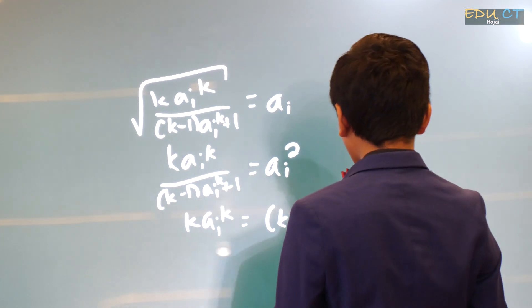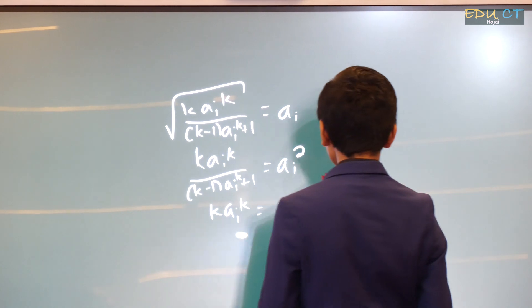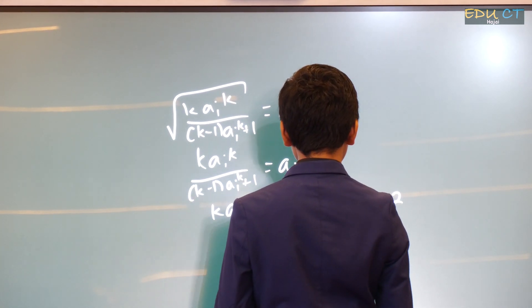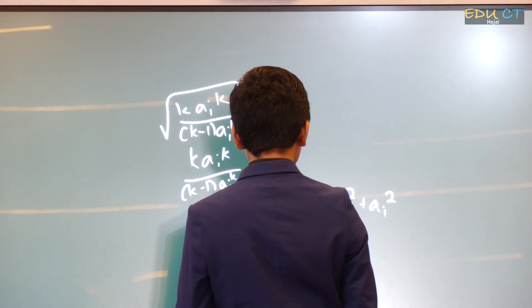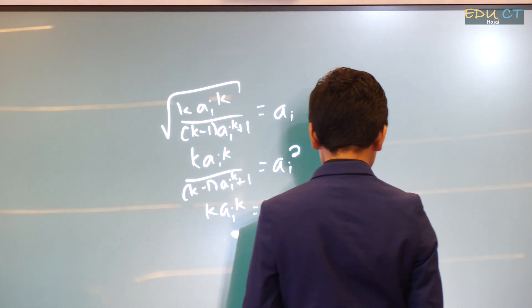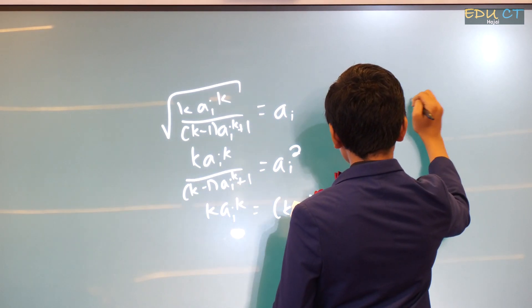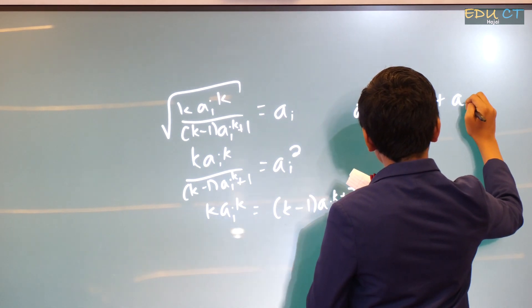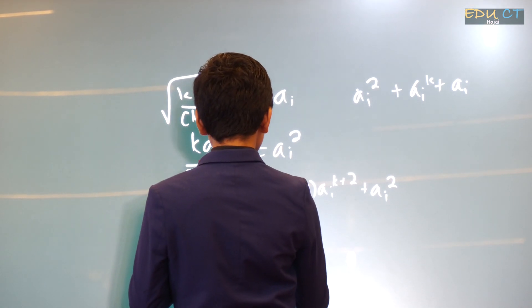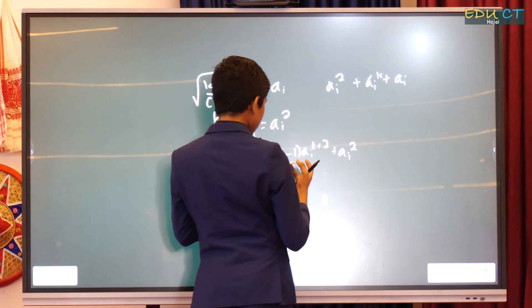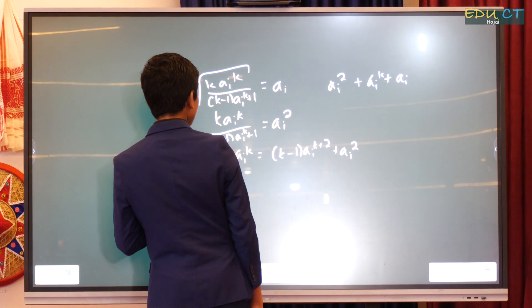And now, what criteria do we have to satisfy in order to get something like that? K minus 1 AI to the K plus 2 minus KAI to the K plus AI to the 2. Let's see. So, now what I'm going to try and do is... No. We can't factorize it that way. So, let's see. Is there anything else we can do about this? What can we do that we haven't tried yet?